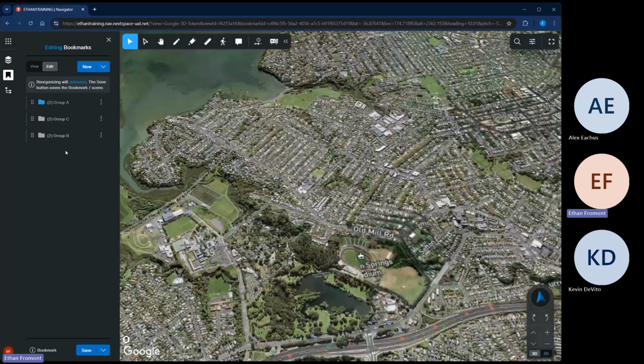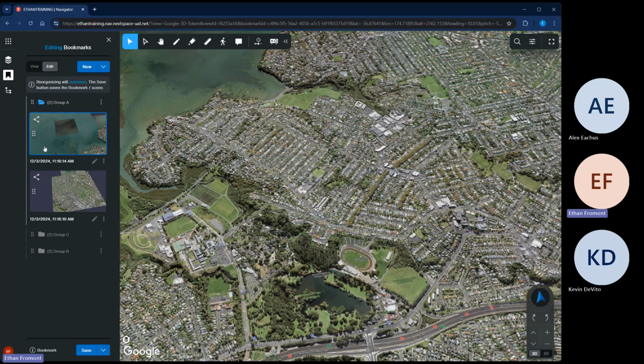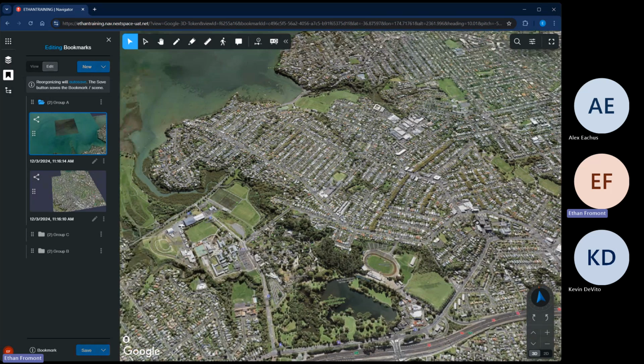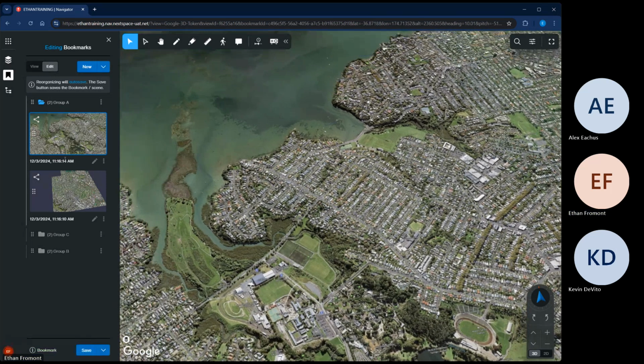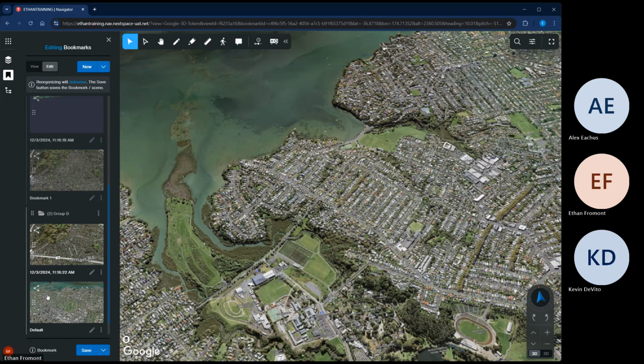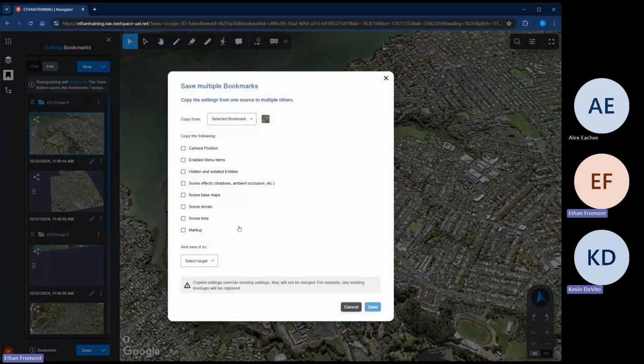Now the next thing I want to demonstrate is the new markup functionality. Let's say, for example, you wanted to start creating a live legend, well, you've got to start from somewhere. So you start from the first bookmark. But first, actually, let me just demonstrate this functionality. Next to the save button is a little arrow. You click that and you go save multiple bookmarks. This will be tied in when we do the live legend stuff. And then there's a pop-up. Can you see the pop-up?